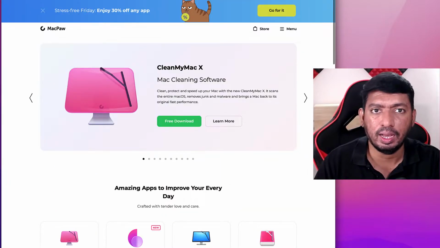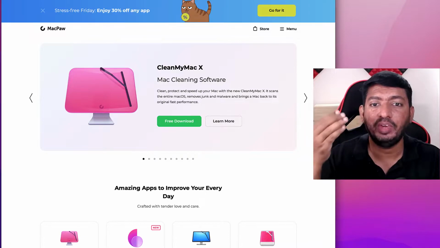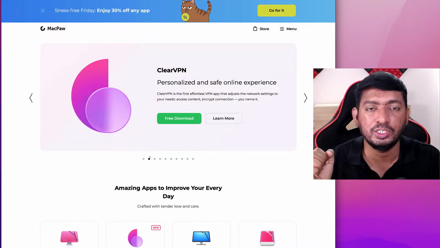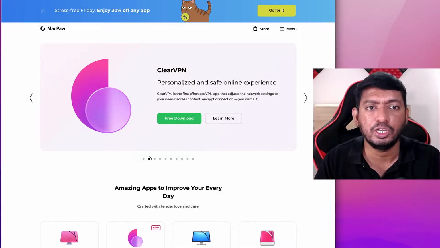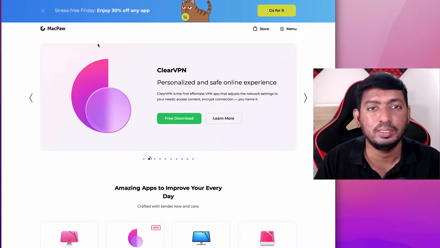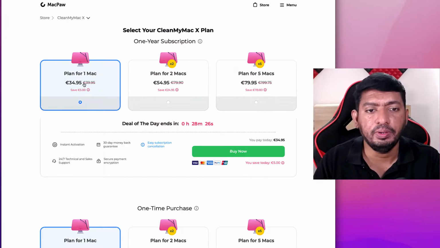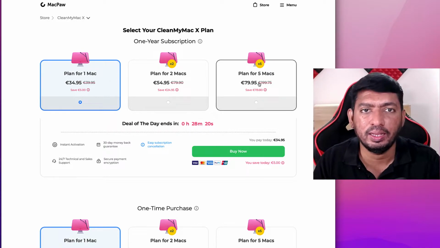And the next application boosts the performance of old Mac computers, and we even have a separate video review published on our channel. I'll leave a link to that in the description. Right now you can get a 30% discount on Clean My Mac software and all the other software they have in their store. For one computer, the discount is kind of less. They always have that save up to, so it is applicable for 5 Mac computers.